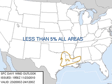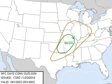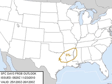Check the convective outlook for the rest of today and tonight. Just low-end probabilities over parts of Texas, Louisiana, Mississippi. Tomorrow, big travel day. Got a slight risk of severe weather. That's the standard risk in effect for parts of Oklahoma, Arkansas, and Missouri. Some of the cities involved there would be Tulsa, McAlester, Fort Smith, Fayetteville, Springfield, Branson, almost up to St. Louis. And on day 3, Thanksgiving Day, again back to the low-end 5% probabilities off to the west. We just don't expect a major severe weather problem here this week, and we're thankful because it is so warm and balmy. Often when you have that in November, you have problems.